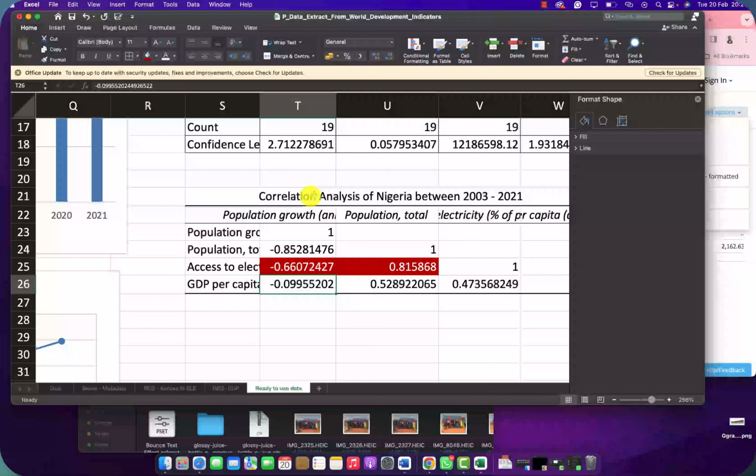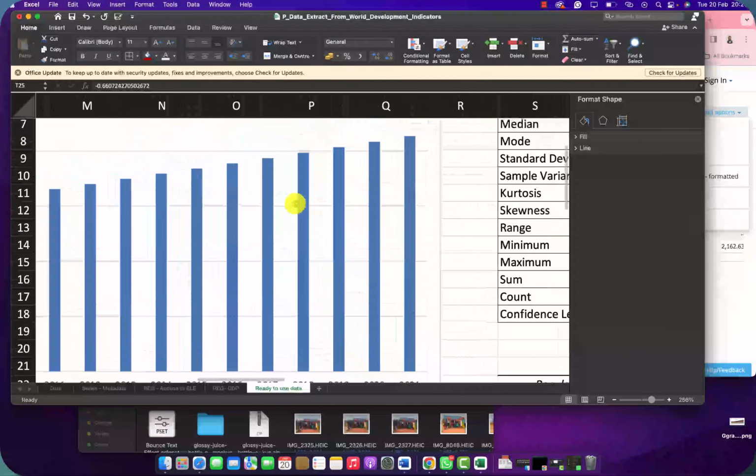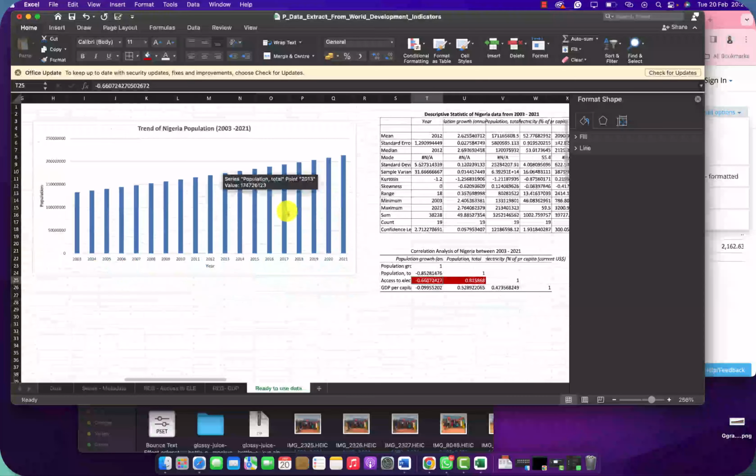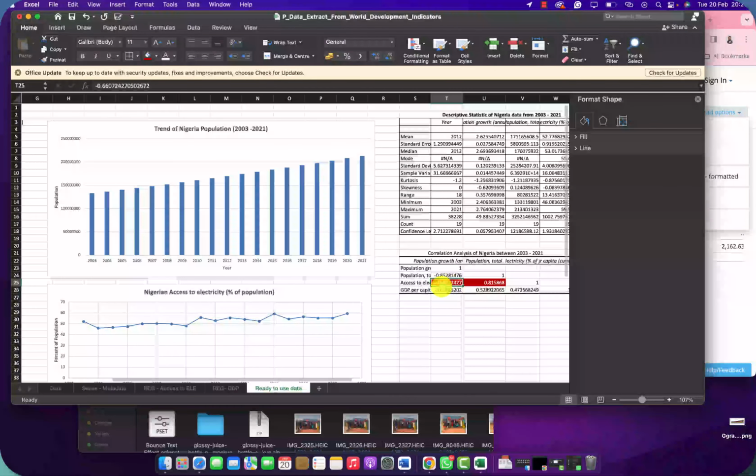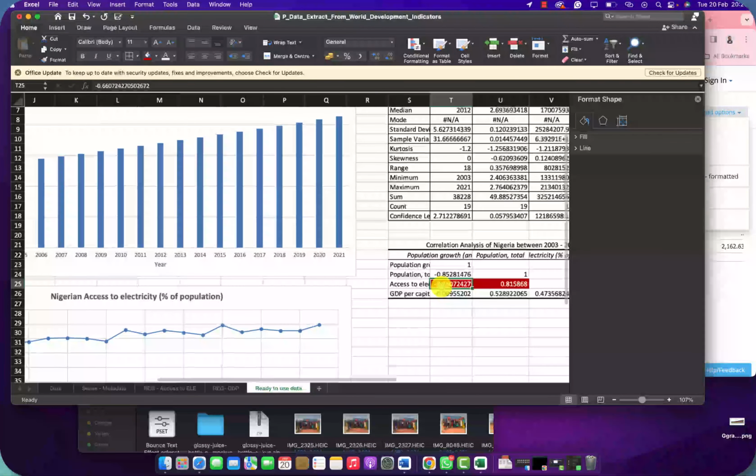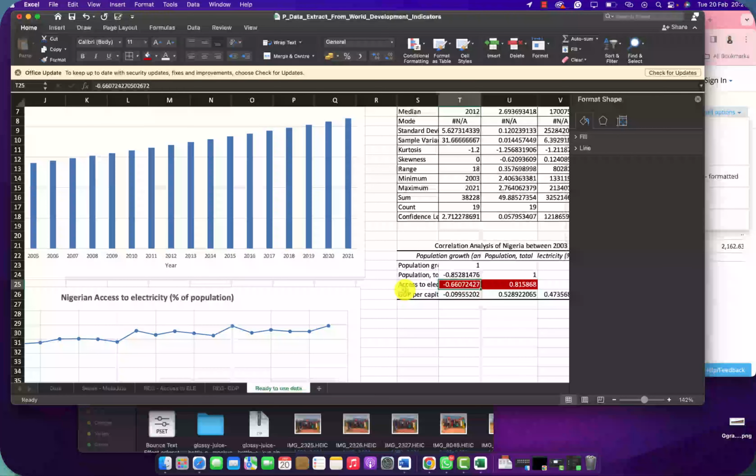So from this you can see the population growth to access to electricity is on the high side, but it's showing a negative correlation, meaning that increasing one will decrease the other. So as population growth is increasing, as our graph has shown, access to electricity is decreasing.